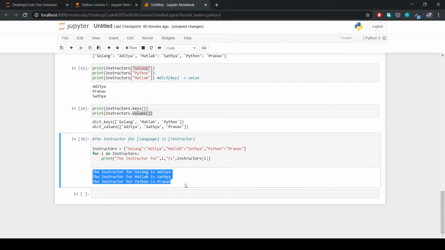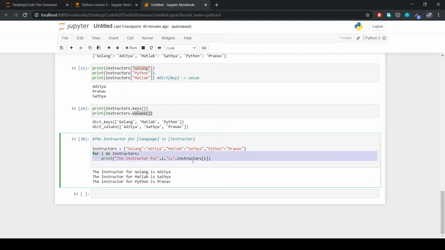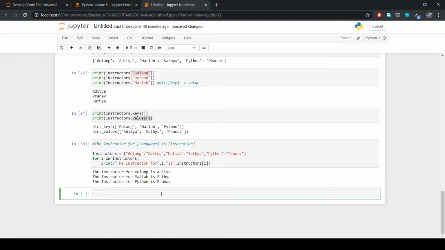So i gets the key, so the key is printed. The keys are languages here. Using the key, we retrieve the values from the dictionary, and the values are basically the lecturers for each of the languages. So using this, we print the key and the value in a for loop. This is how you access keys and values in a for loop. I wanted to illustrate this because it works in a different way compared to lists and tuples.